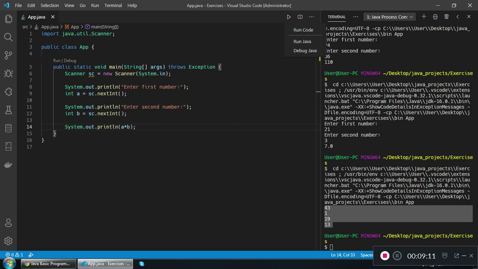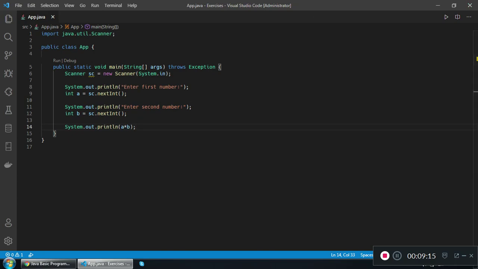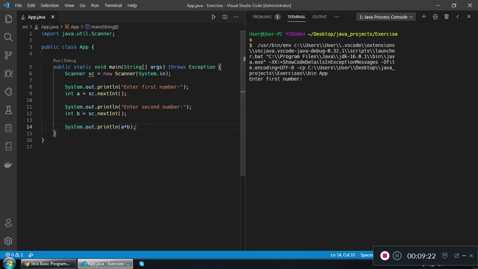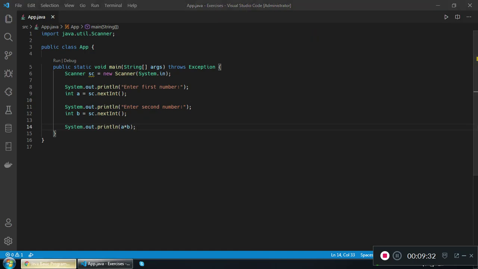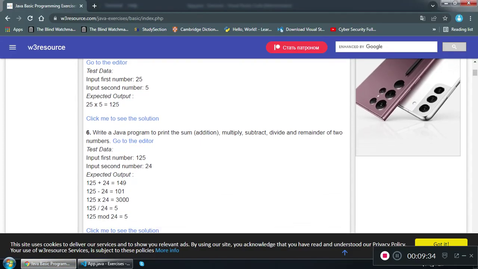Actually, let me just delete this and run it again and see what happens. So our first one is 25 and 5, and yeah, here we go. So that was our exercise 5.